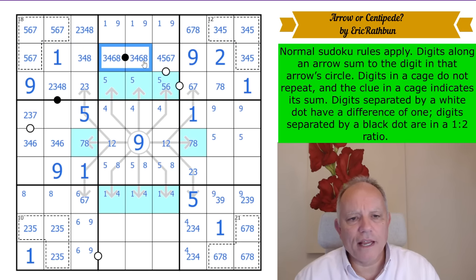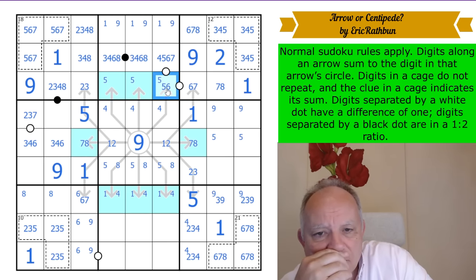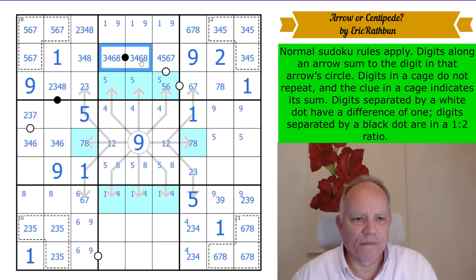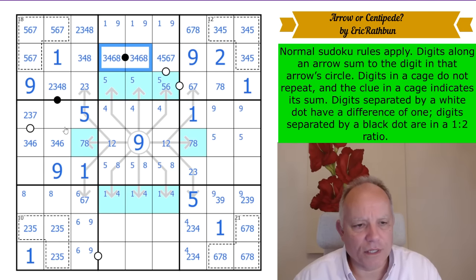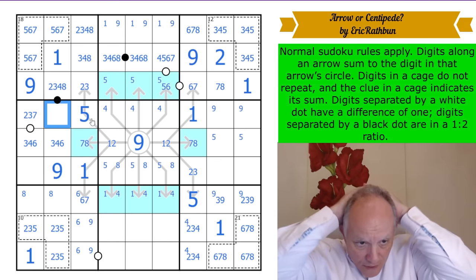So the only way there isn't a 6 here, there's a 6 here, and that ends up being 7, and 6 becomes here. That didn't do anything. Or did it? Did it stop this being a 5? I'm sure this sort of step isn't needed. I'm sorry. I'm just trying to get through this.